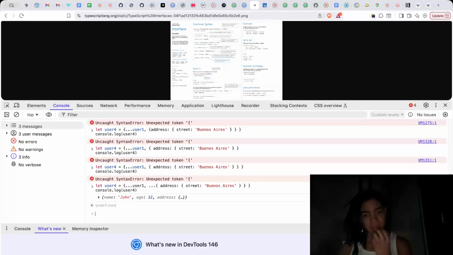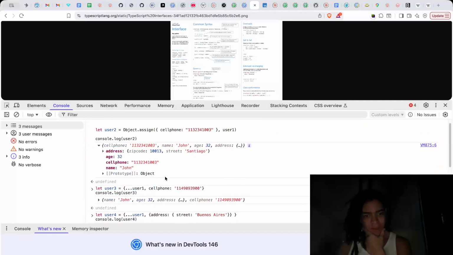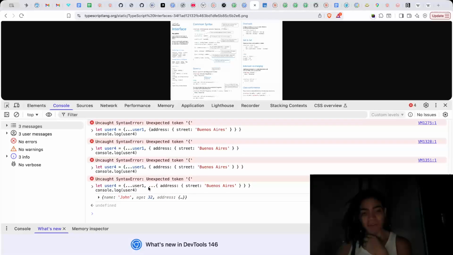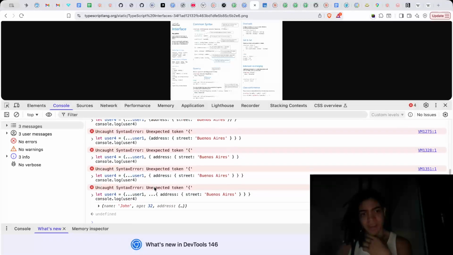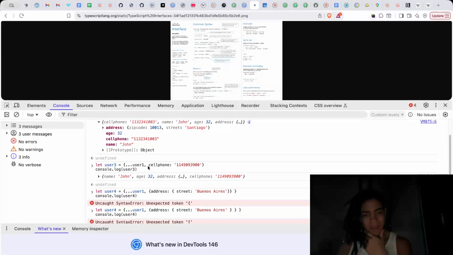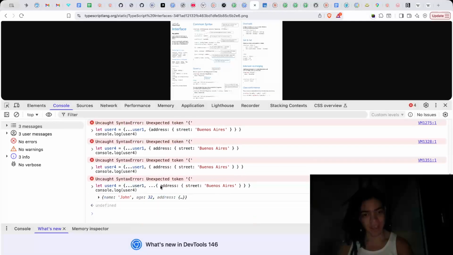Interesting. So it's not able to do that. Okay, if you have nested objects, you have to go with this. Okay, so if you are going to add a single object or a single property at that level, good. But if you're going to add keys on a nested object, then you have to use the spread operator.